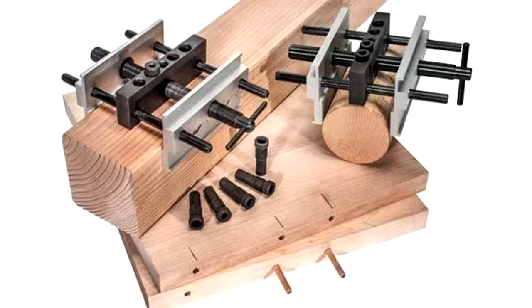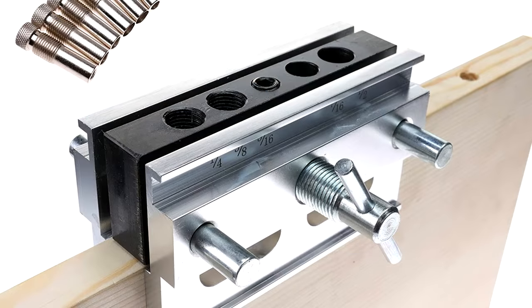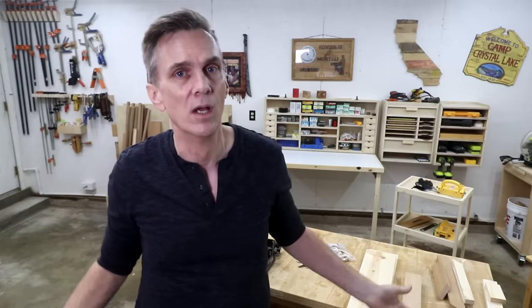These have never really been extremely popular among woodworkers because they can be notoriously fussy to set up. Plus, the dowels are usually shorter and thinner than dominoes and are not nearly as strong. But they're relatively affordable, and I know a number of woodworkers that just swear by them.